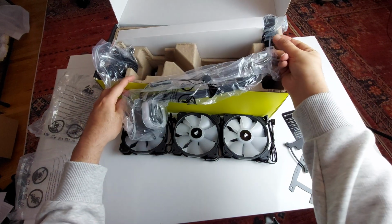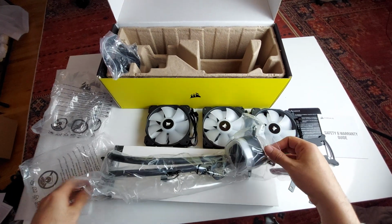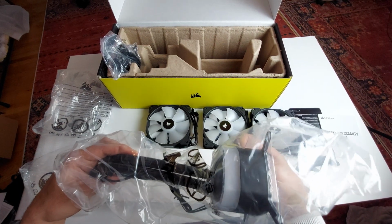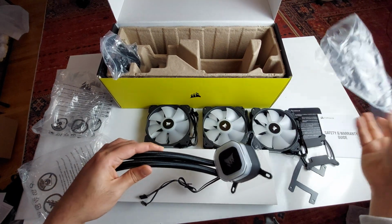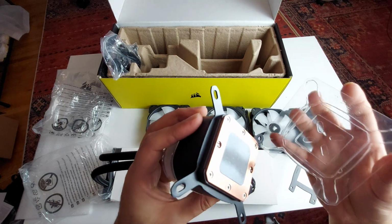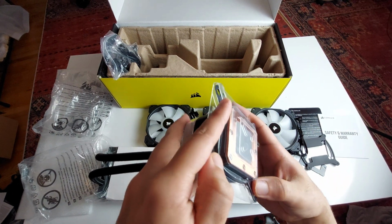And let's take this thing out. It's a beast from the east. Wow. I'm trying to take this thing out of its box. This thing's massive and it's heavy, but it can fit inside my small form factor PC. Okay, fantastic. It's got pre-applied thermal paste, I believe. Yes, it's got it right there, so I don't need to apply that unless you want to. You can apply your own and wipe that thing off. I'm gonna put it back.